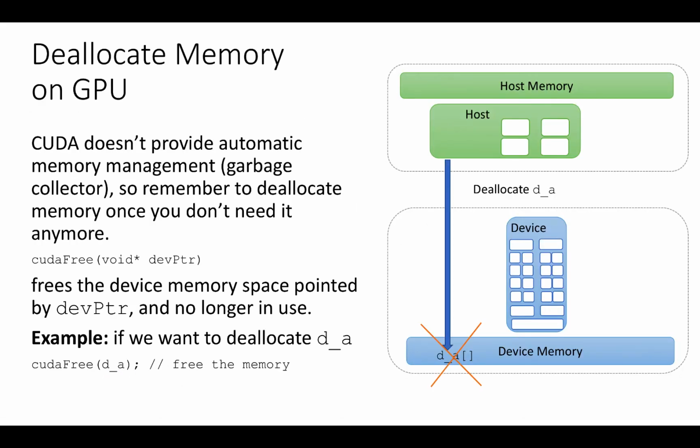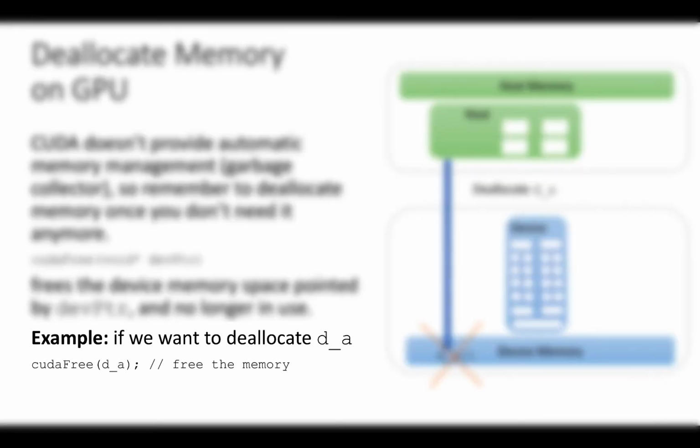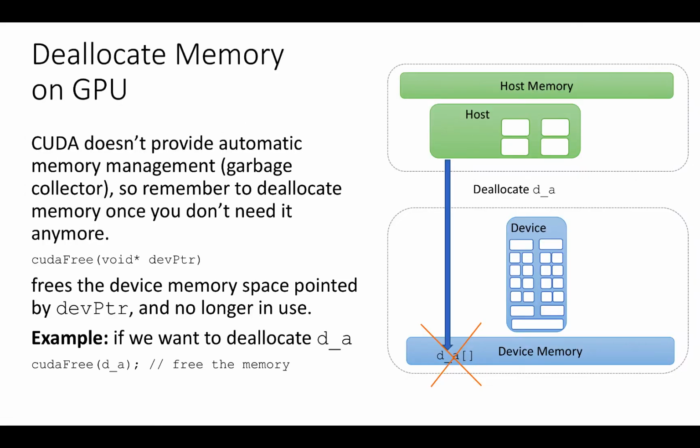As typically in C and C++, CUDA doesn't have a garbage collector that takes care of the memory management. So we need to remember to deallocate memory once we don't need it anymore. For doing that, we use CUDA free that frees the device memory space that is no longer in use. This is really like the free function in C. So I don't have a word of caution about this.